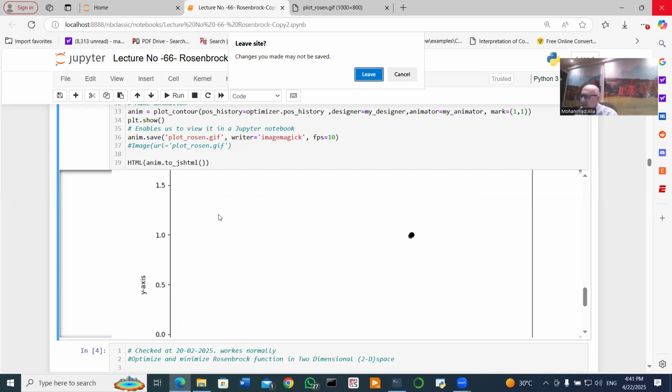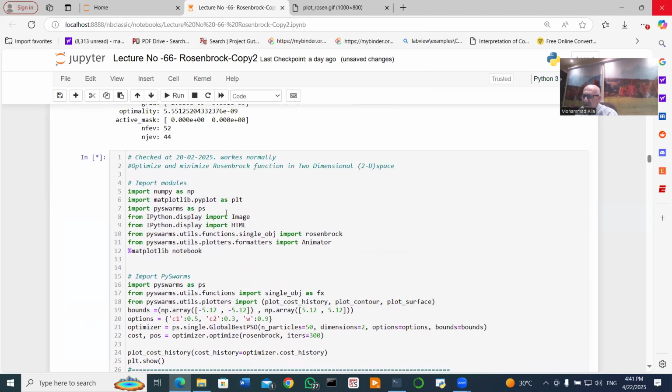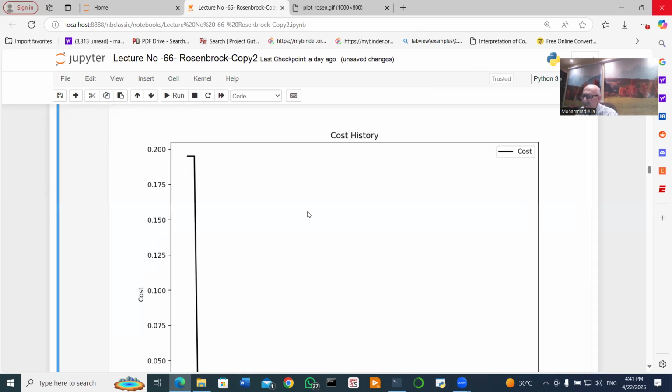Now, if I run the program newly and go there, I will see the same picture as I've seen here. Let us do it together. So I cancel this. Now I will run the program. As you see now, this asterisk means that the program is running.